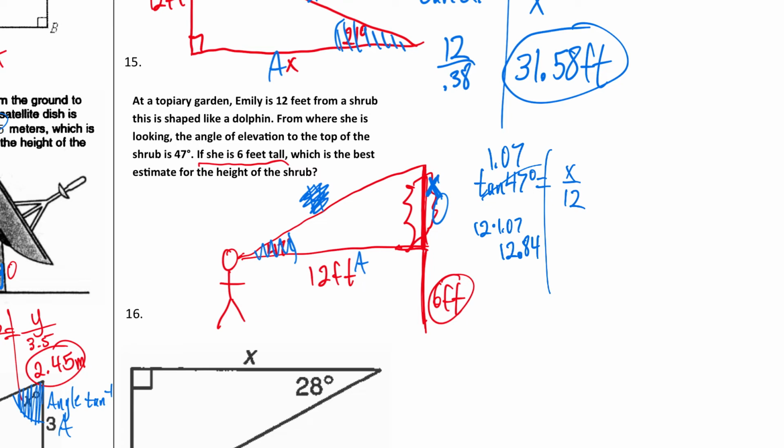But that's from basically where she's looking here up. It's up an extra 12.84 feet. And she's 6 feet, which, of course, that's not to her eyeballs, but we're just going to estimate. Okay, so 6 feet here for her height plus the extra 12.84 here. So I'm going to add those. And so 18.84 feet.